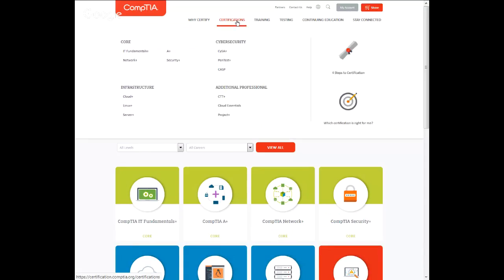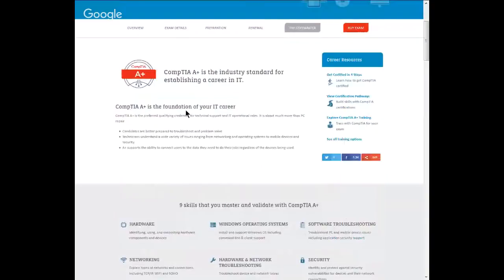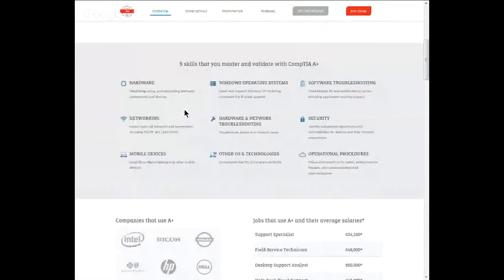If you go to the CompTIA website, you can learn more about the A+ certification. It tells you here the areas they focus on. There's, of course, computer hardware: identifying, using, and connecting hardware, components, and devices. That's a big focus of this course.